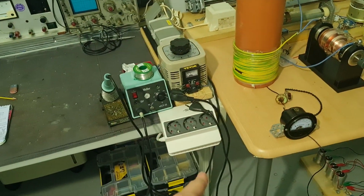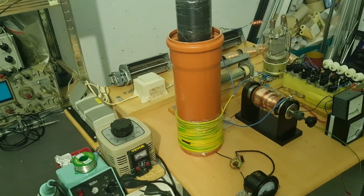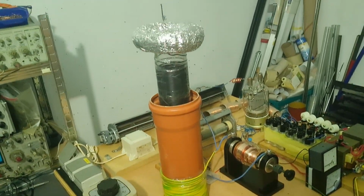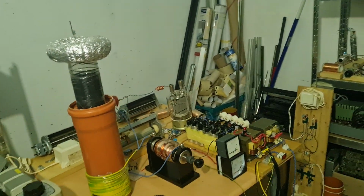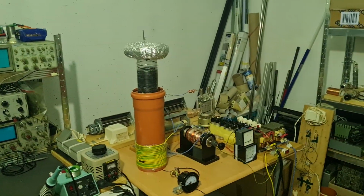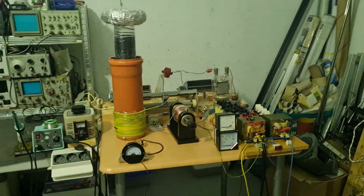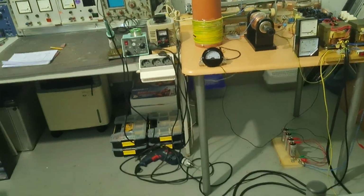I also don't have my phone charger plugged in anymore, because you don't want your phone to be charging next to this, since it might break the charger and you blast your phone with a high voltage spike. So yeah, be careful with high voltage. Educate yourself. Start small, etc.